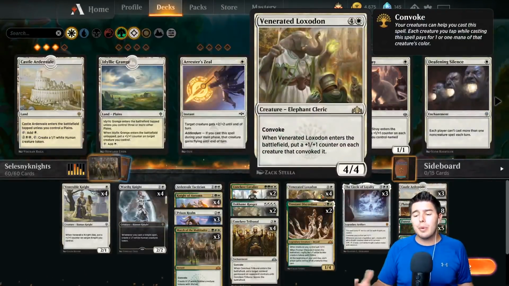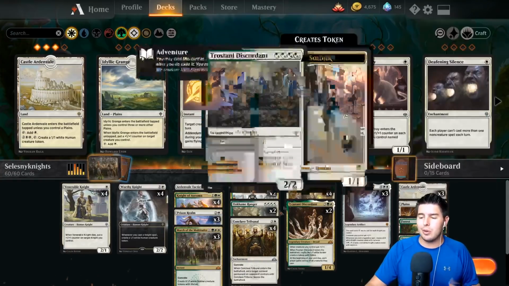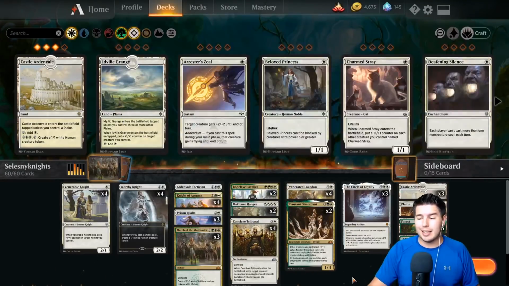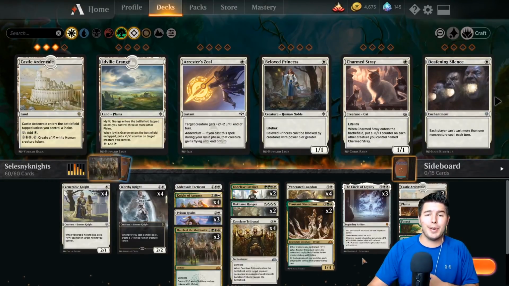And so that's really what we're trying to do: go wide, pump all of our stuff with Circle of Loyalties, Shiny Discordants, Venerated Loxodons, get March of the Multitudes out, and just win games and have fun doing it. That's kind of the dream. So let's go ahead and get to the gameplay, see how this does for us, and wish me luck.